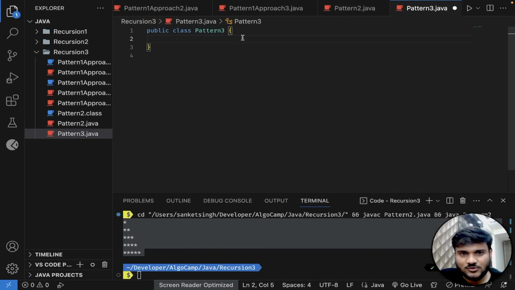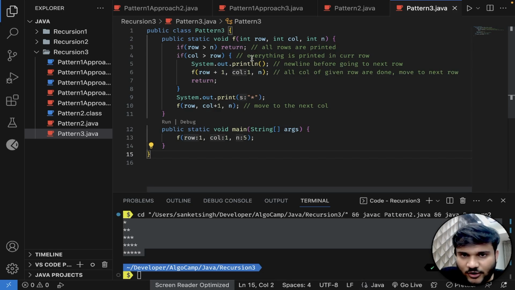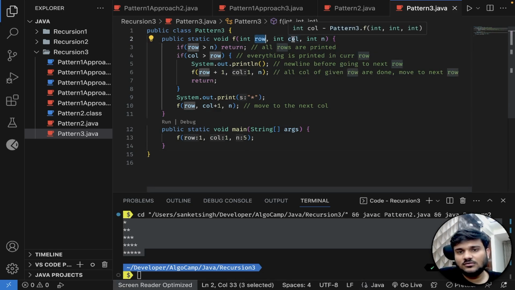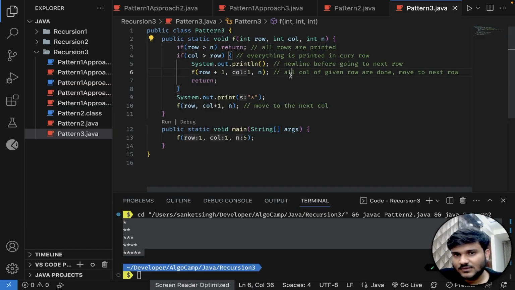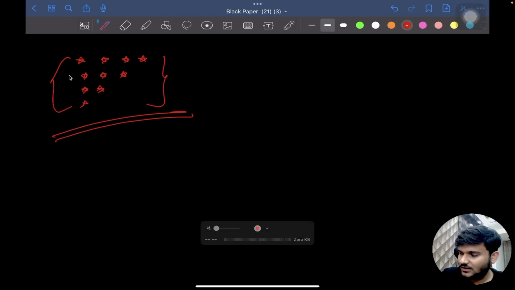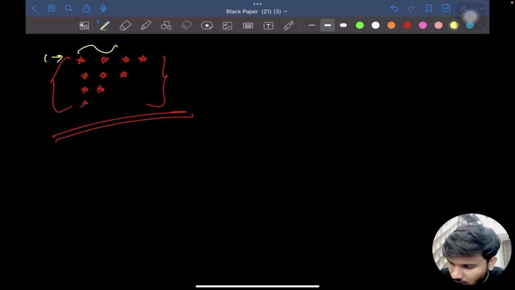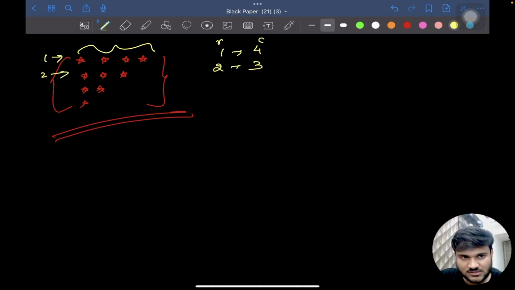If I paste the same code, this time, starting from the given row, given column, you go to n comma n, right? Now just think about it. In row number 1, how many columns do you need to print? You need to print 4 columns in row number 1. In row number 2, you have to print 3 columns. In row number 3, you have to print 2 columns. In row number 4, you have to print 1 column.